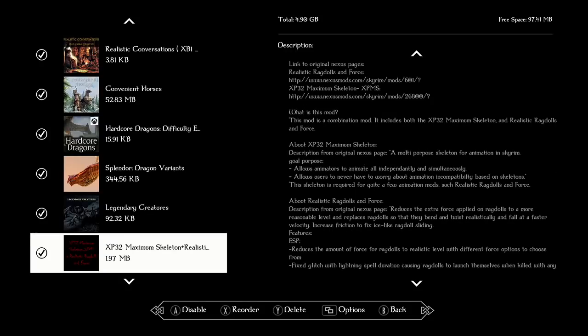XP32 Maximum Skeleton plus Realistic Ragdoll. This is a must for anybody. Fixes a whole bunch of different types of things within the game just by tweaking a few things, so that whenever you kill an enemy, they do a realistic fall and whatnot.